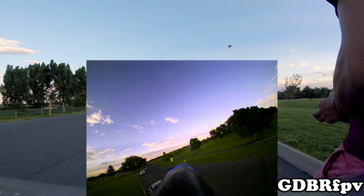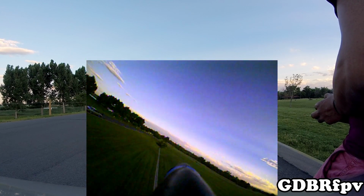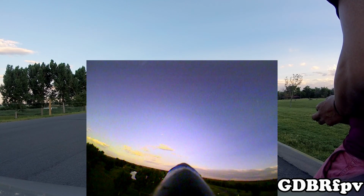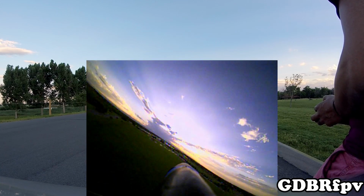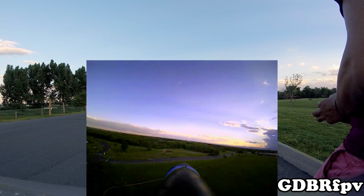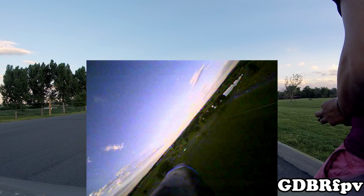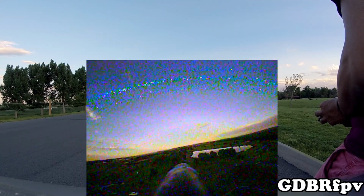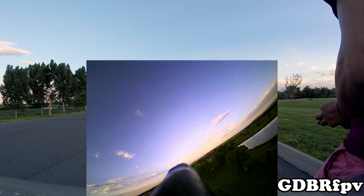Well, it does have a stunt button. Should we see what the stunt button does? Let's go up. You know, golden rule of flying is you usually take it a couple mistakes high. So let's get some altitude here. And then once you're up a couple mistakes high, you start doing all your funky stuff. So let's hit this. Oh, that's a pretty fun little roll there. Bring it on back this way. That's locked, man. I like that.